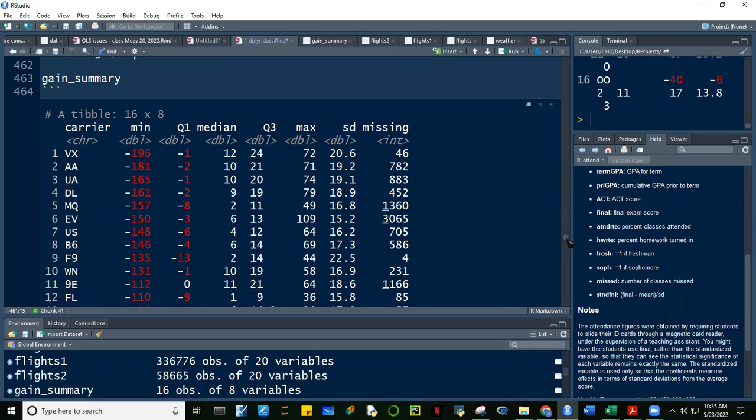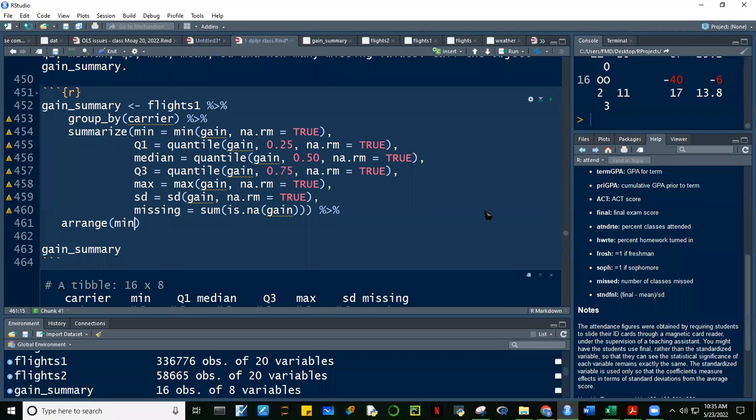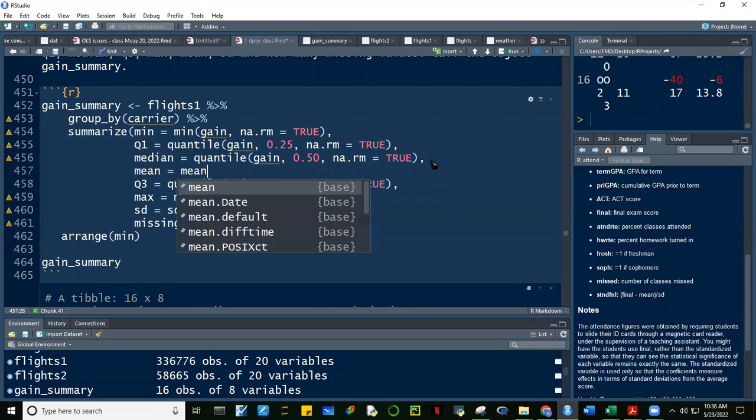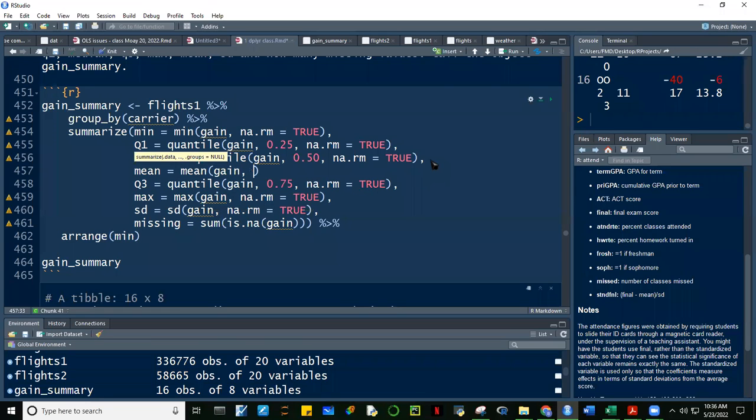No? We could have gotten it also by adding, pwede pa tayo dito mag-add. Kunyari, mean is equal to mean ng gain, na.rm is equal to TRUE. Sinama natin average. Okay, run.